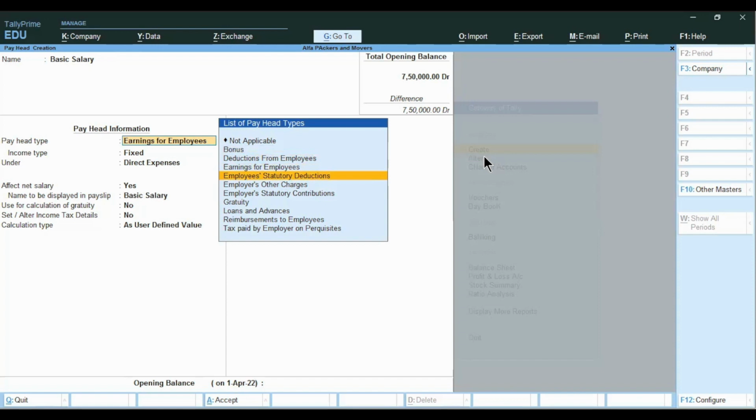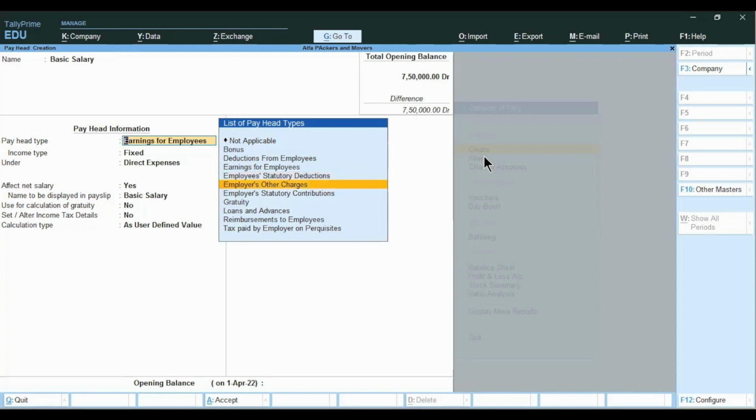Income tax, TDS gets deducted, or other deductions like PF. Say the employees pension scheme is there, so some amounts get deducted as per the laws. Such types of pay heads come under employee statutory deduction.